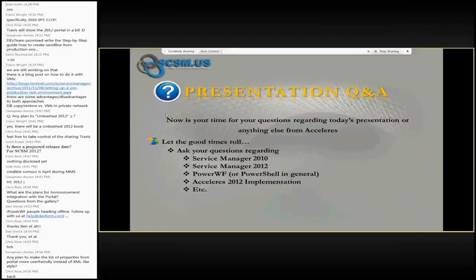Can you use those user input properties as criteria in views or within workflow? So if it's mapped to a property on an object, absolutely, right? Like we prompt the user for the urgency, and when the user submitted it, that value is stored in the urgency property. So that's certainly possible.